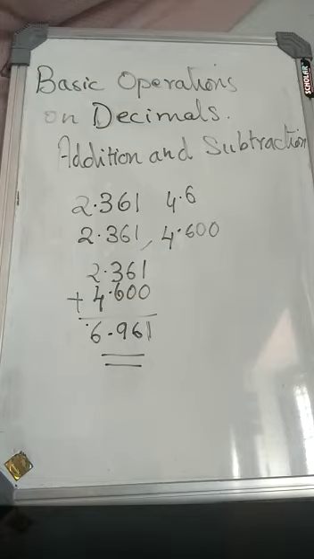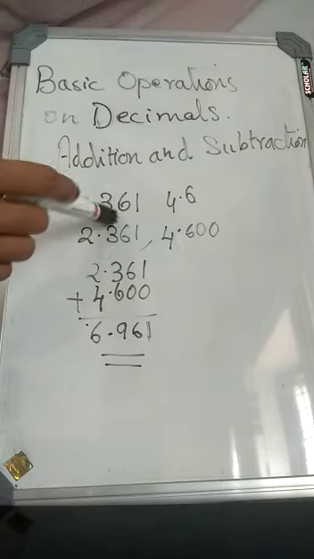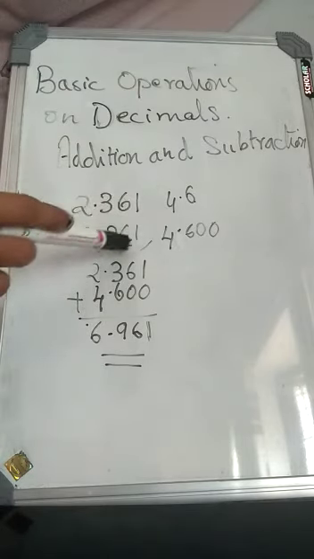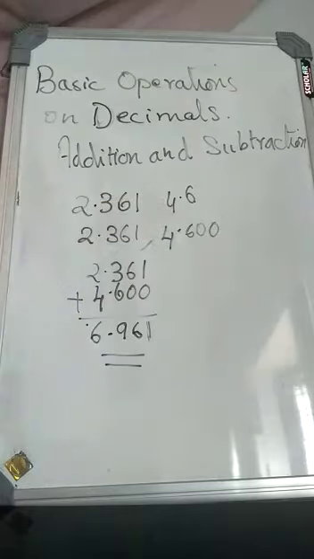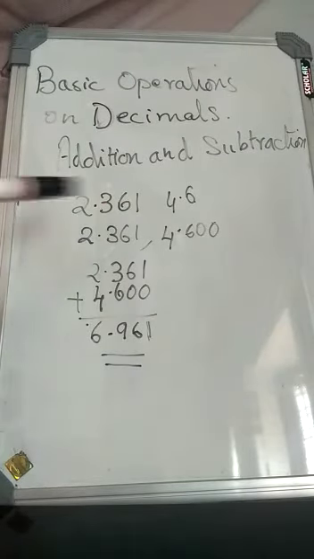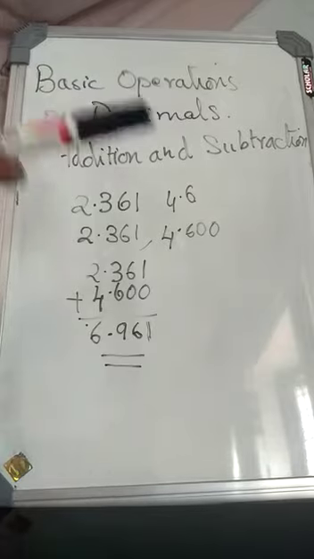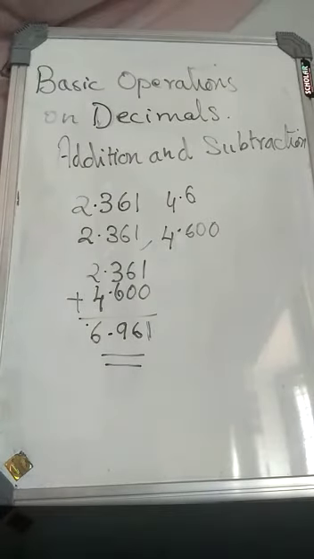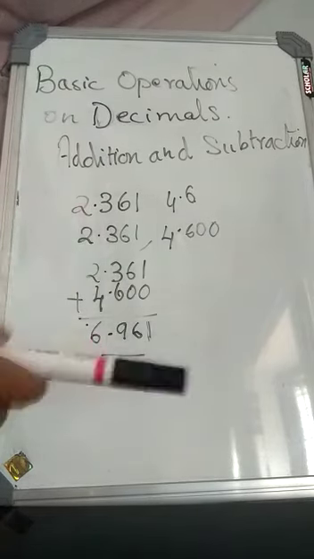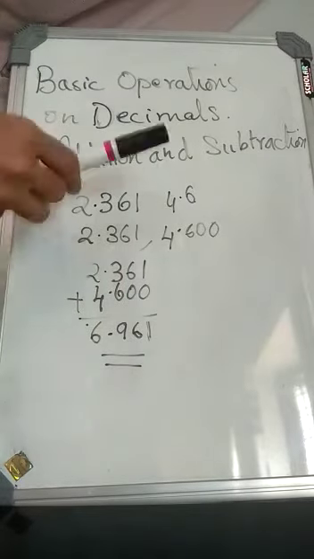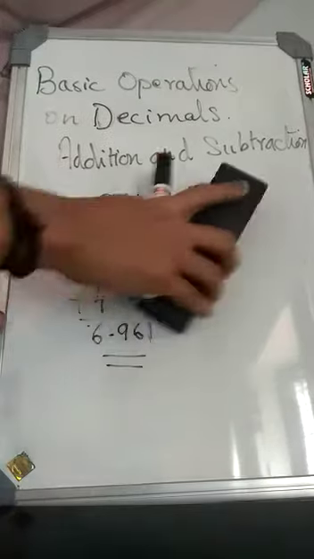So for addition and subtraction, you have to convert both decimals into like decimals first. If necessary, add zeros on the right side — it doesn't change the value. Then you will arrange them vertically. For subtraction, the number from which you subtract goes on top, and the smaller number goes at the bottom. Then do the subtraction with carrying and borrowing, the same as you do with ordinary numbers. Let us do an example; it will be more clear for you.